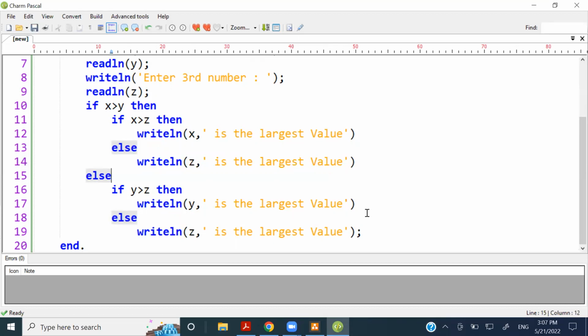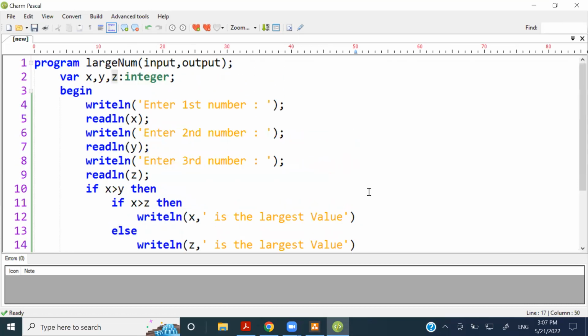Yes, now it's okay. I think it's because of this else if, since it needs a semicolon over here. So let's run it and see.